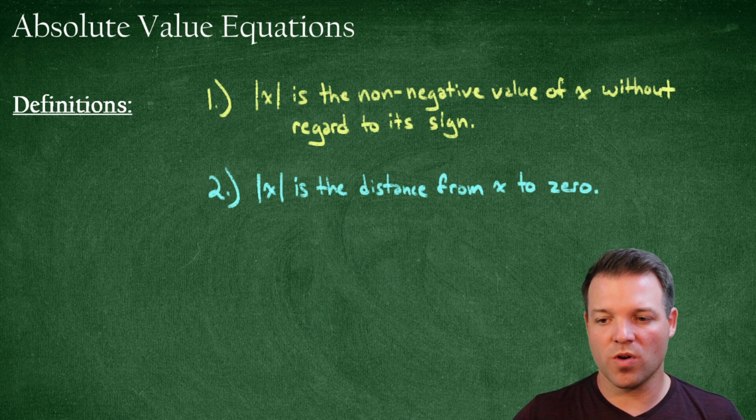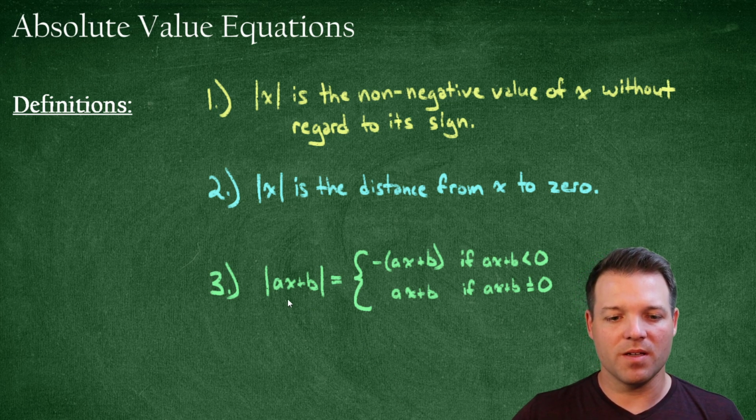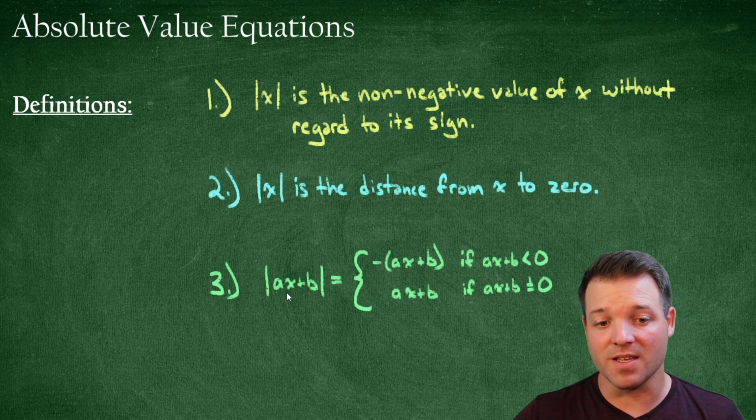Which brings us to our last and most technical definition here. And it actually brings up a few more complications. Absolute value of ax plus b, right? We still have the x, like the absolute value of x, but in this case, they're adding some more in there. Well, x could be multiplied by something, in this case a, or we could also add some things to it, in this case b. So we're saying ax plus b as our expression.